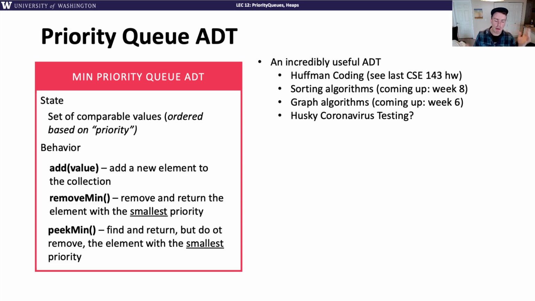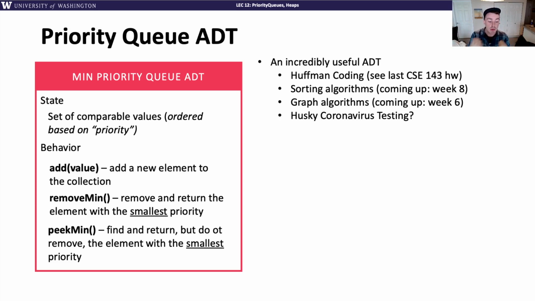Now, I actually don't know how they're implementing this behind the scenes. You can imagine they're just doing a completely random sample. They probably aren't, though. They're probably assigning priority to people, maybe people that are showing some symptoms or recently contacted someone that had symptoms, or maybe they're in a high-risk group or a group that's more likely to contract the virus. And you might imagine assigning each person some priority, and this priority function could be really, really complex, capturing all of the things about health that I, a computer scientist, don't understand.